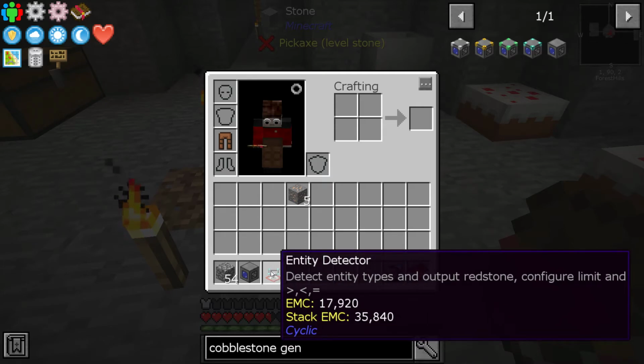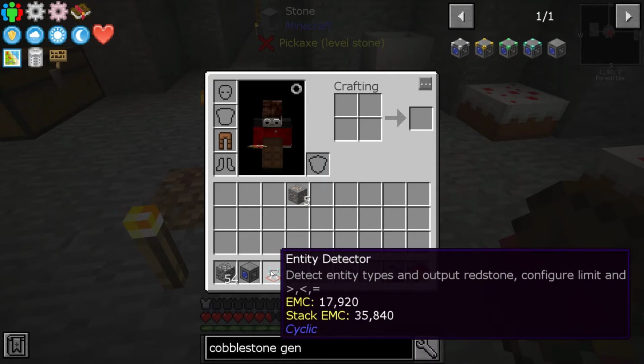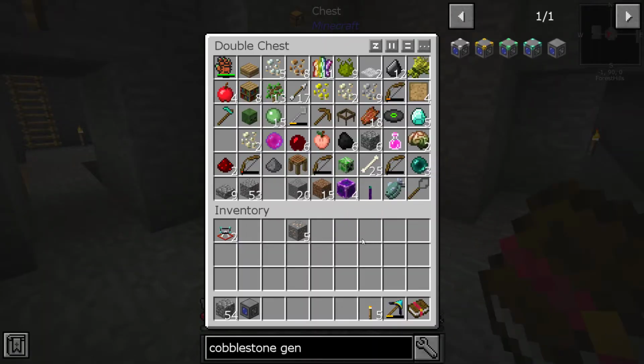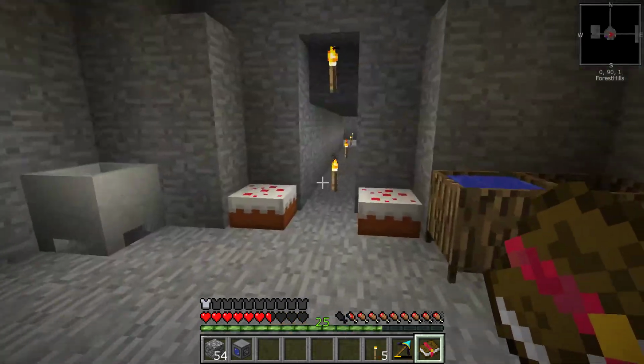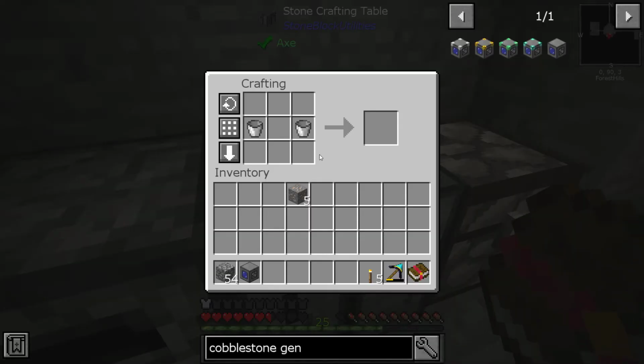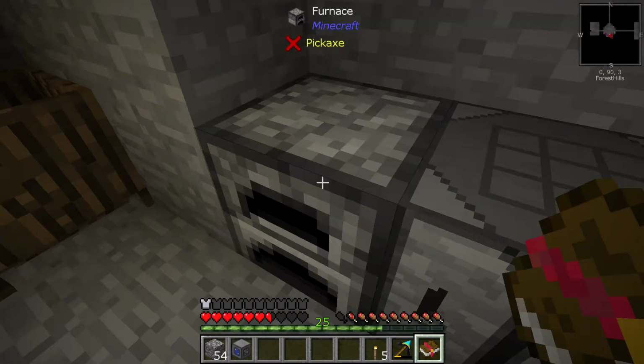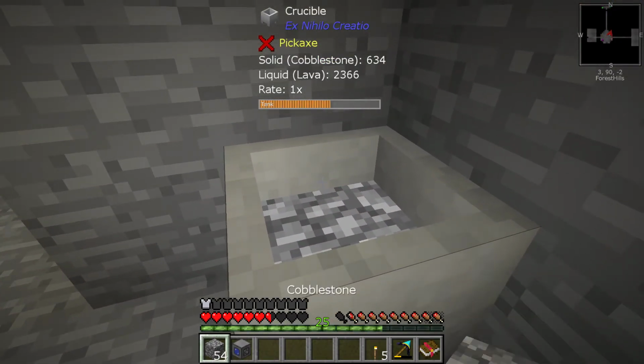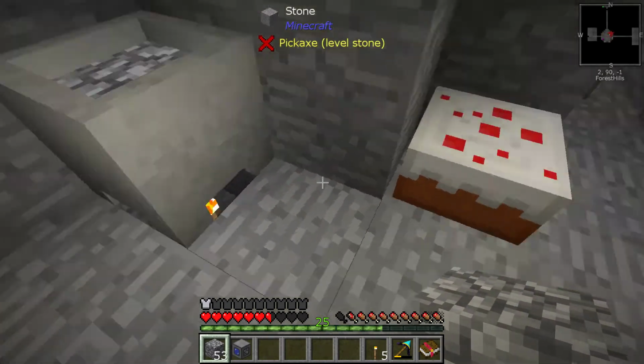It detects any type of entity and outputs redstone, configure limit, and I don't understand what to do with them. Are they useful? Is there any point to having them, like a jetpack in here? Oh, at least I'll get my buckets back. Oh, that's cool. My buckets didn't disappear. I'll put some more in there because I'm going to need lava to get under there.